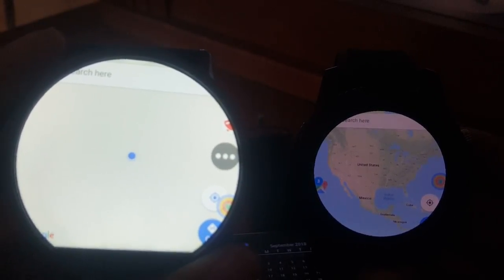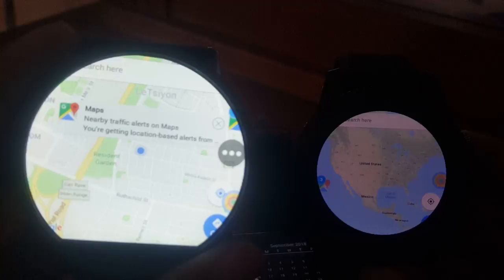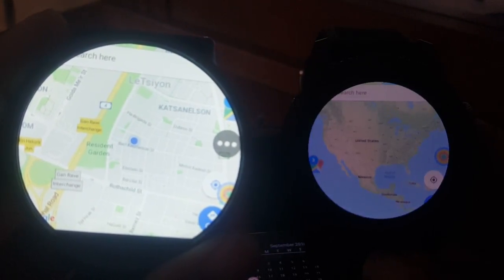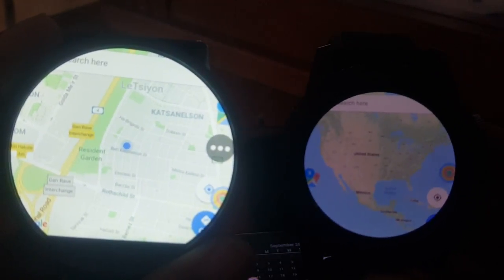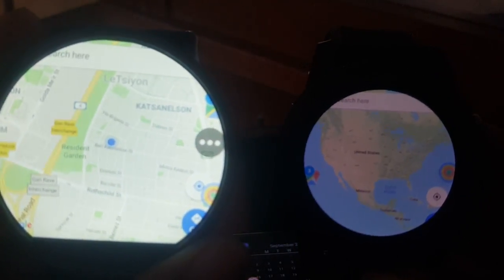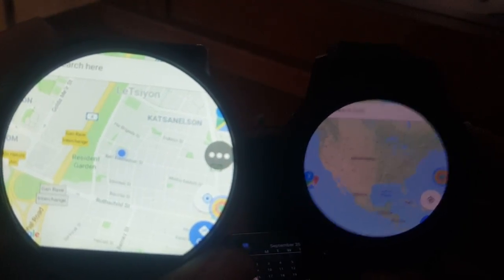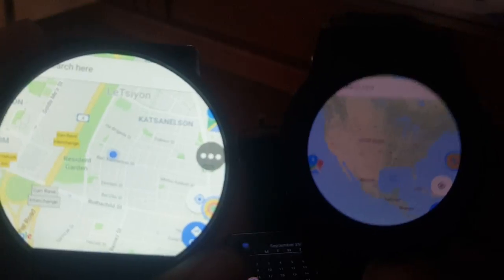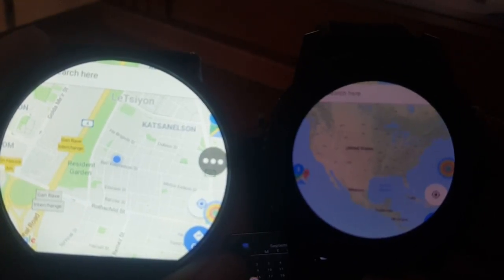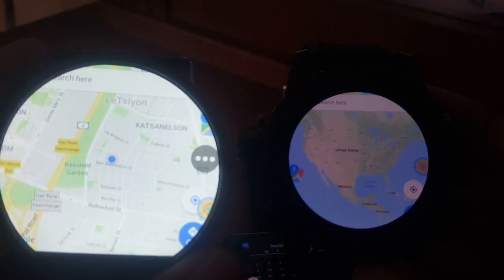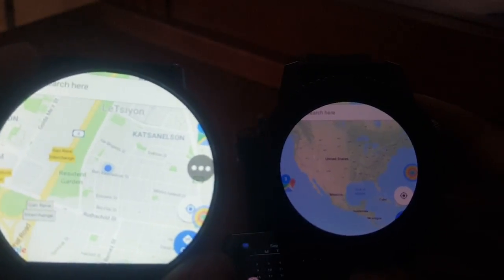I mean, come on. It's way better to use a bigger screen than a small screen, even for maps. I mean, look at the difference of the size. I never used maps on small screens before. Since the Lamp X, I've checked, I played with it, and wow, that's amazing. Seriously, wow.